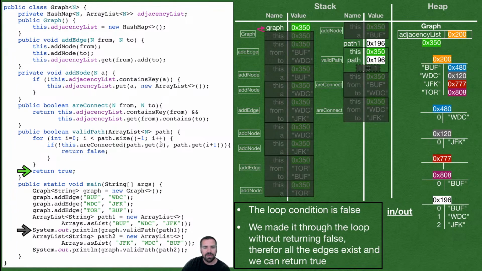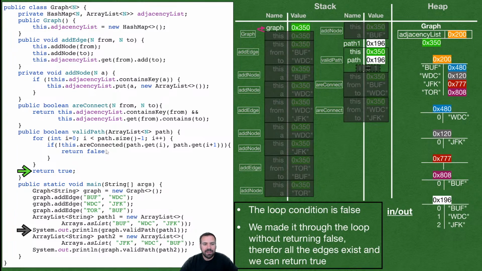But if I make it through every pair of nodes and this is never executed, that's the only possible way that I can get to the end of the loop naturally without shortcutting with a return statement. So if I ever reach the end of this loop, I know that I checked every pair of nodes, and they all were connected by edges because I never got to this return false, so I can safely return true down here. At first glance, this method just looks like it always returns true. The last line is just return true.